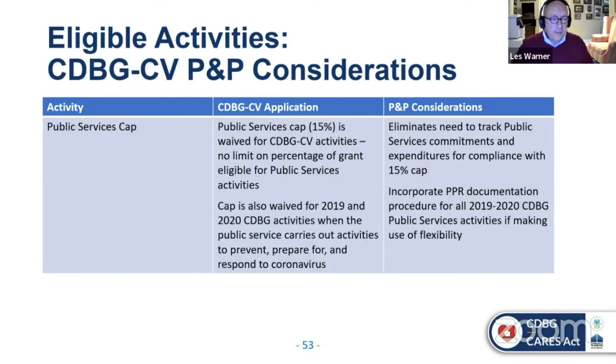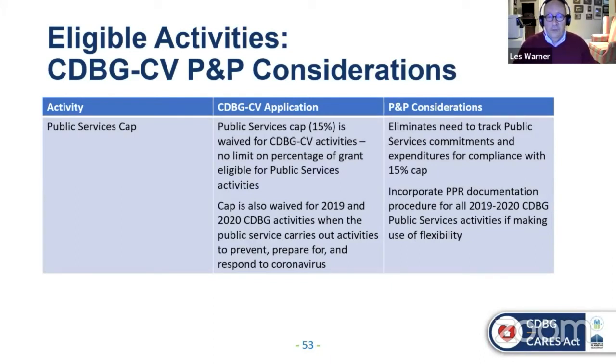All right, let's talk about public service. So under our regular CDBG program, we have a public service cap in place of 15%, which really limits how much grantees are able to use of their overall funds for public service. So luckily for the CV funding, that cap has been waived. There is no limitation on that.